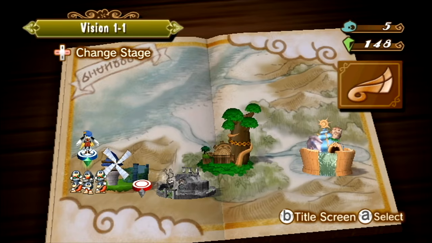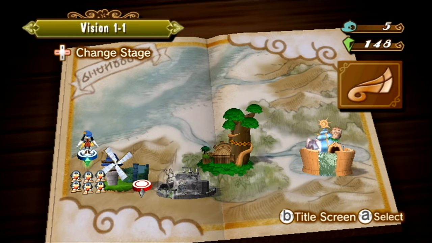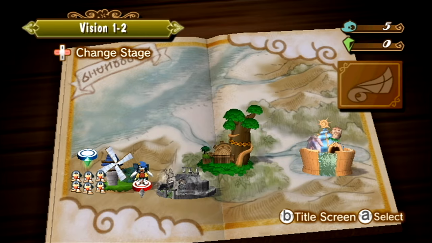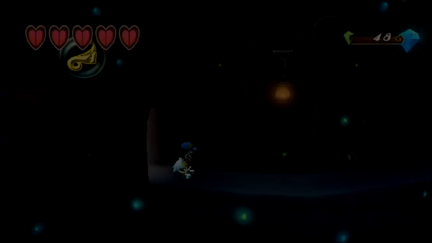So here's our map, I suppose. Looks like every stage has three smaller stages and then a boss, possibly? I think it's two and then a boss. Oh. Wahoo! Come on, let's go. I see it. Wahoo! Let's go and adventure onward to places unknown. Let's go! Oh, let's go!